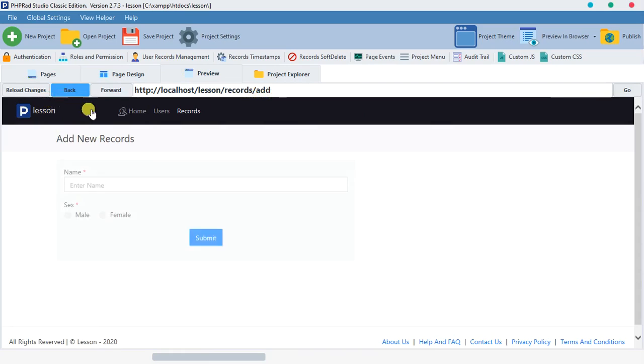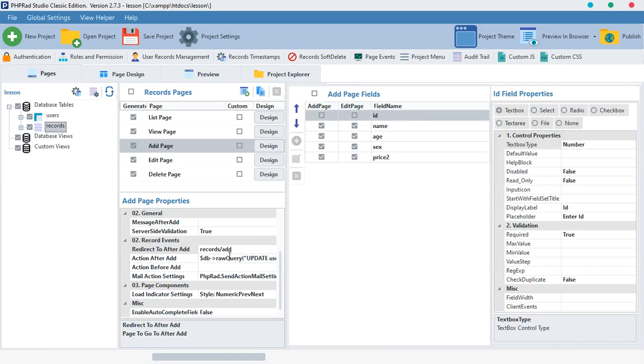So let's go back. Let's add someone else. Let's call this guy Lover. I'm not actually in love, I just want something quick. So this Lover is a male. When we submit it, it redirects us to the add page, like I told you, as you can see here.